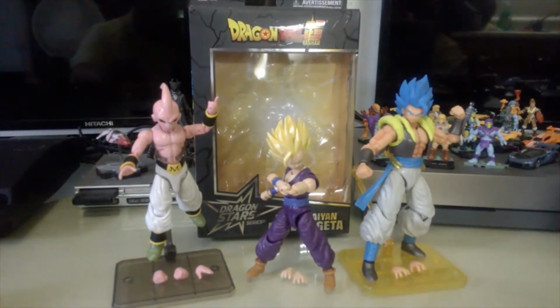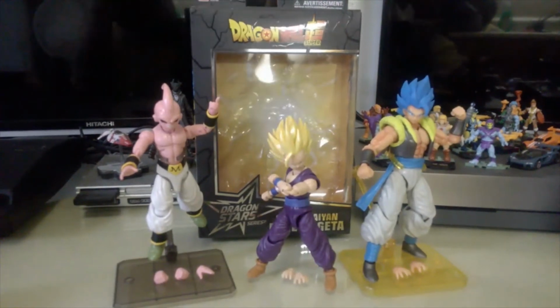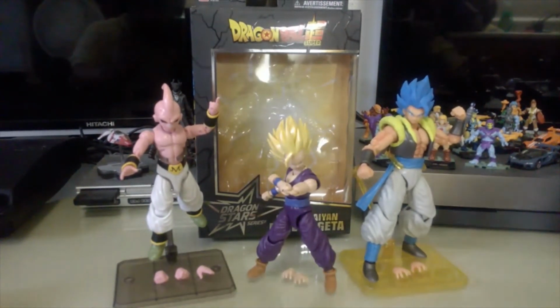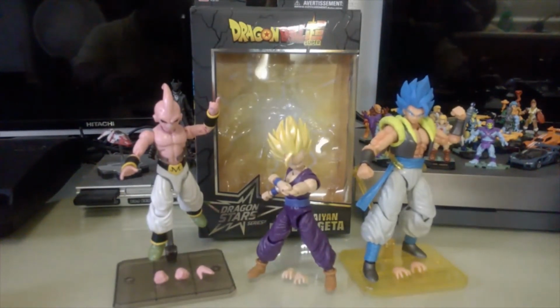So that's why they have to price a little bit more so that they can make some profit out of it. So they're $22.99 on GameStop. But it's cool because they're there. You don't have to go through the trouble of hunting them down and looking for them or waiting for them online to be shipped to you.